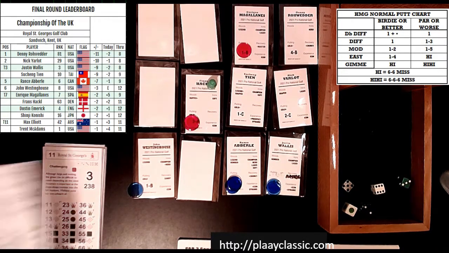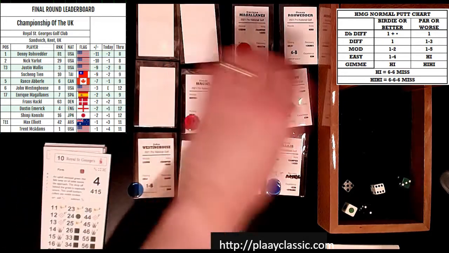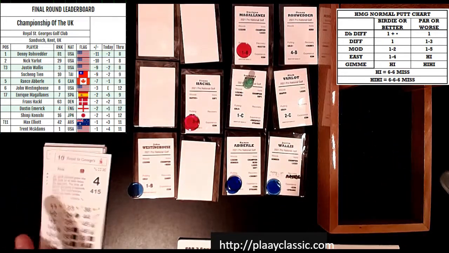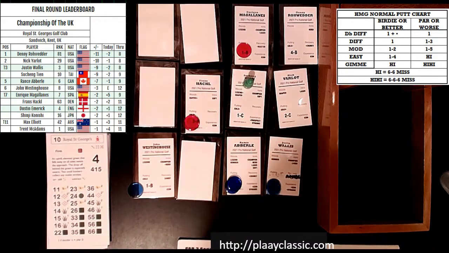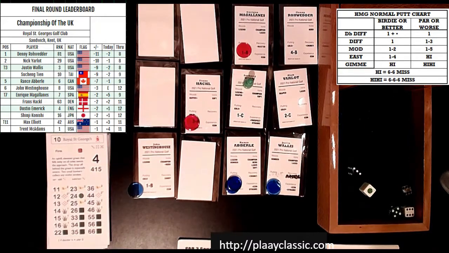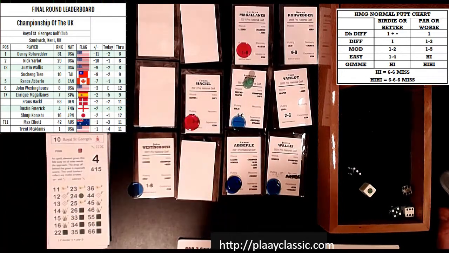The 10, making the turn is Su Ching Tien. Still very much in the mix for the title here. He'll take a par and a blue chip on the white 6.